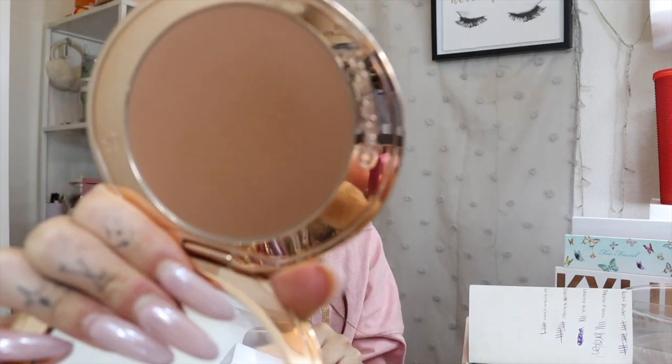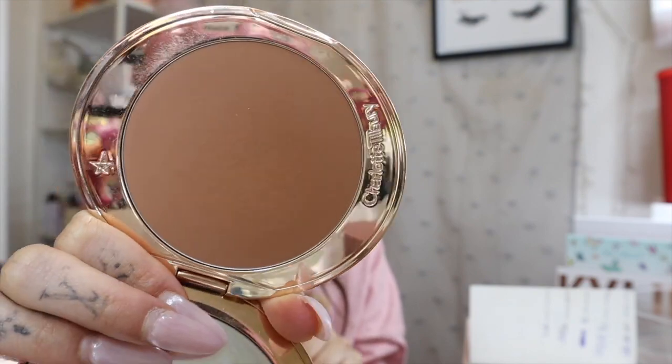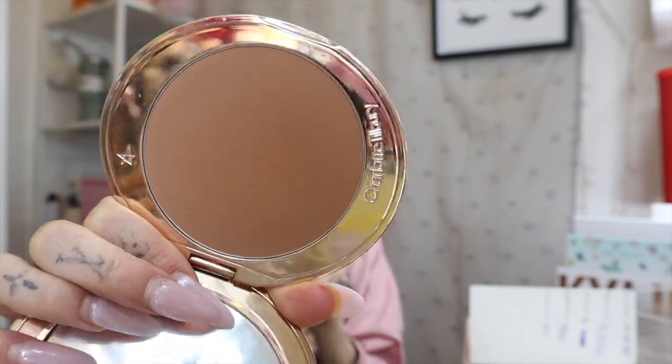And then my Charlotte Tilbury bronzer, I use this a total of 10 times, which I should be using way more, like girlfriend. I had this in my last project pan, and it's in this project, and there's nothing happening, and I'm really just over this bronzer. I'm irritated by it, and I have so many other bronzers in my collection that I love, so I don't even pay attention to this, but girl, you need to finish her up, for real.